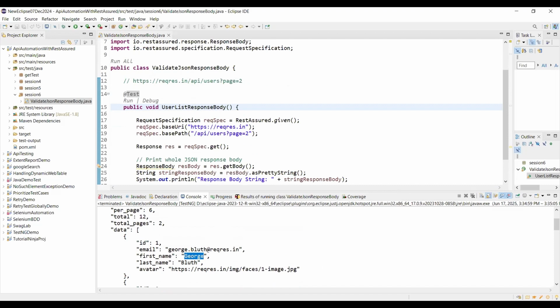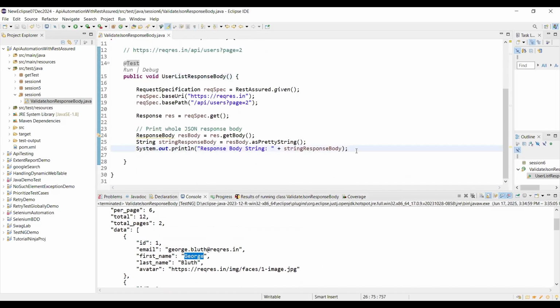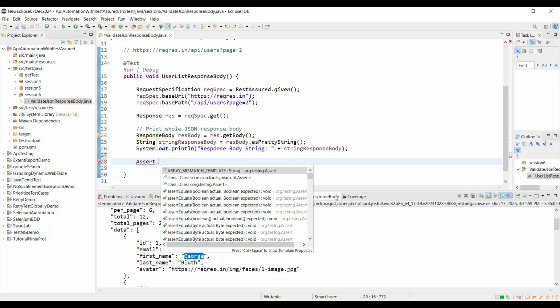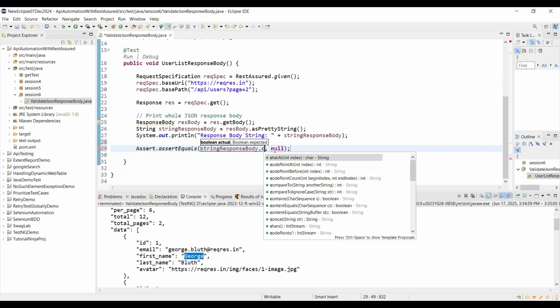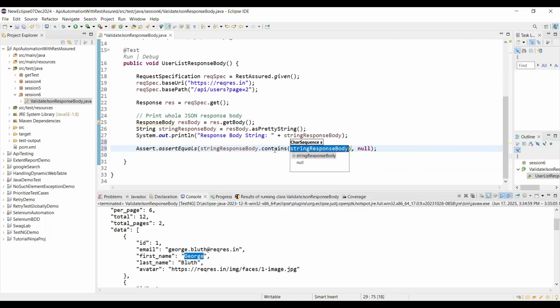Okay. So for this purpose, we can use Assert.assertEquals. So here we can use string response body dot contains, and here we can pass the content which we would like to validate.